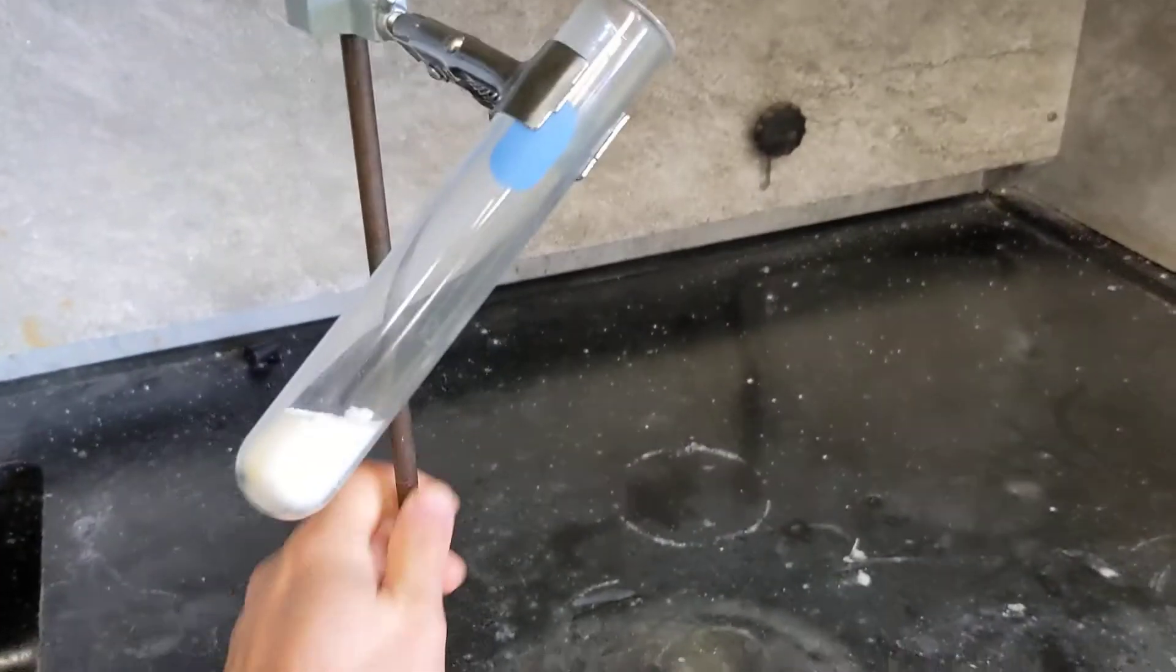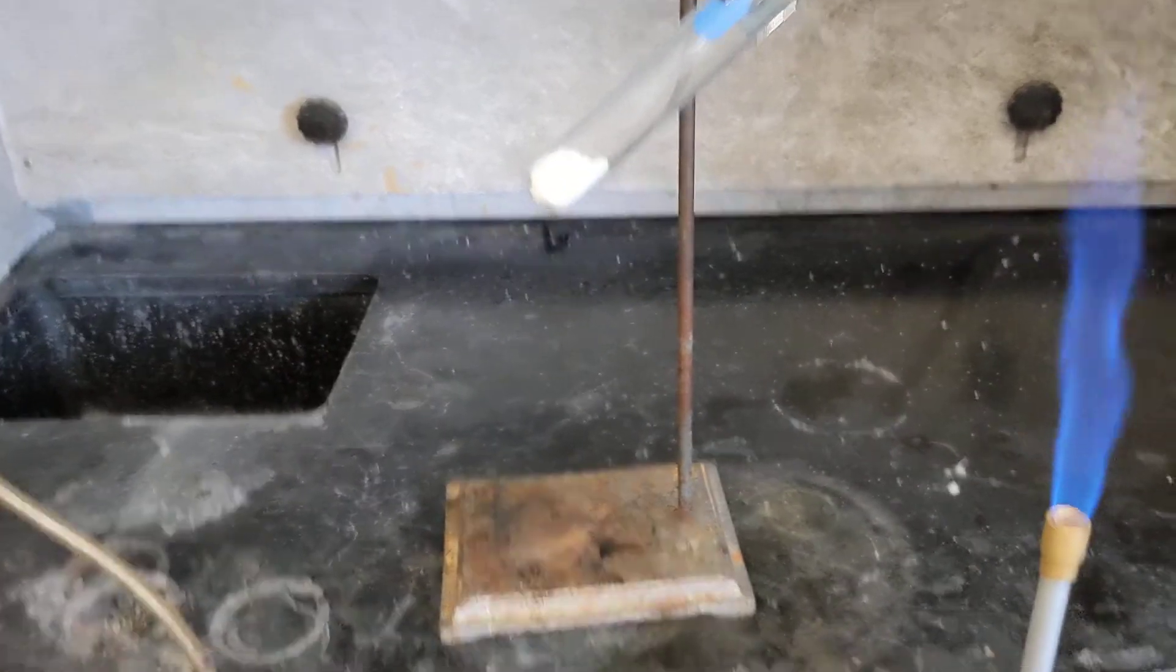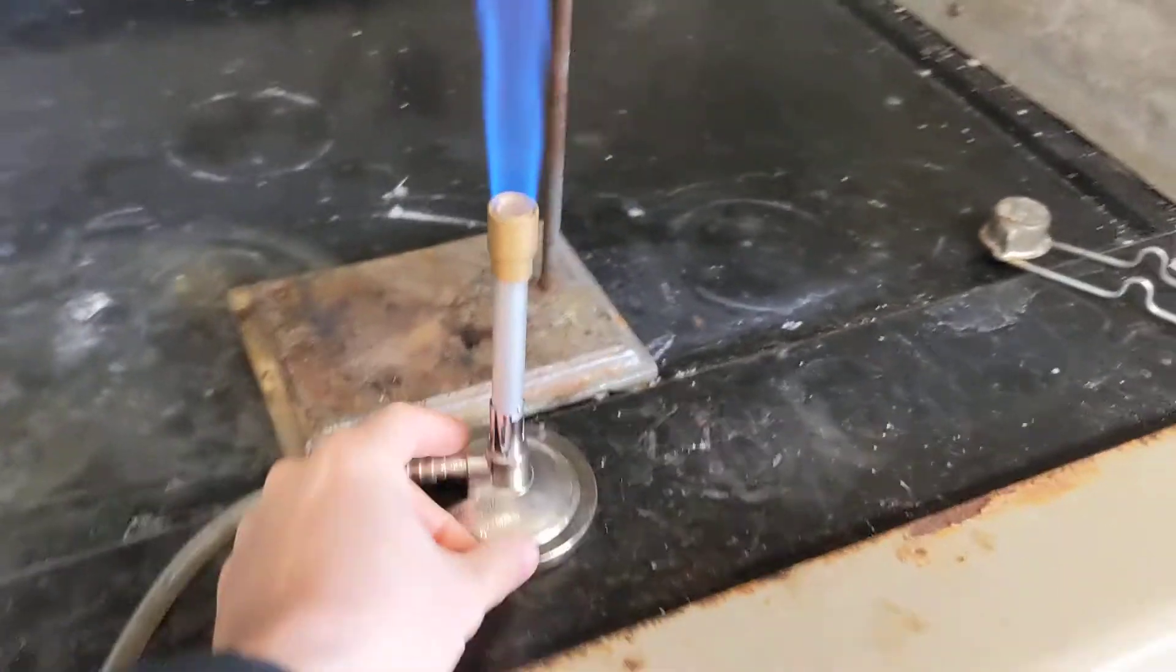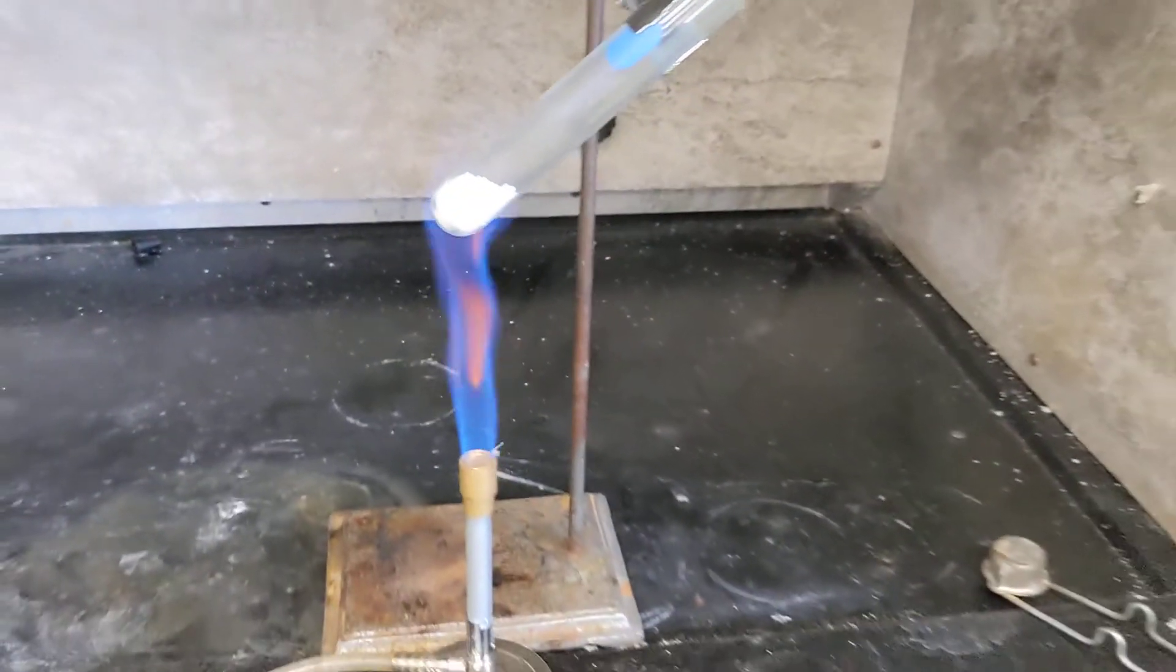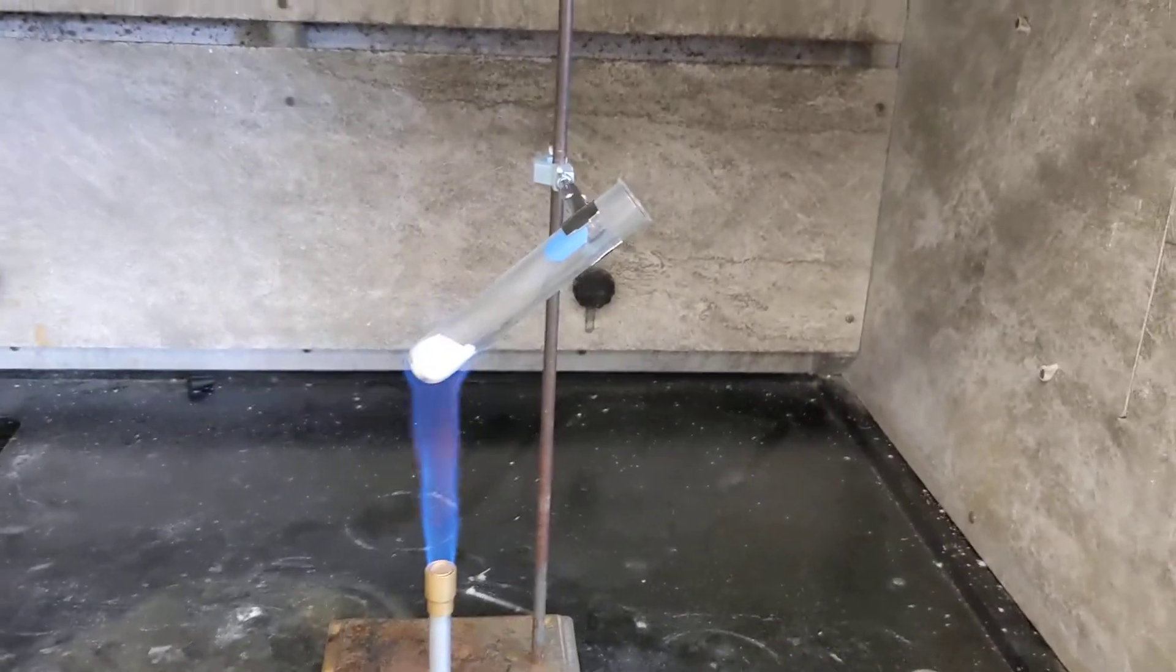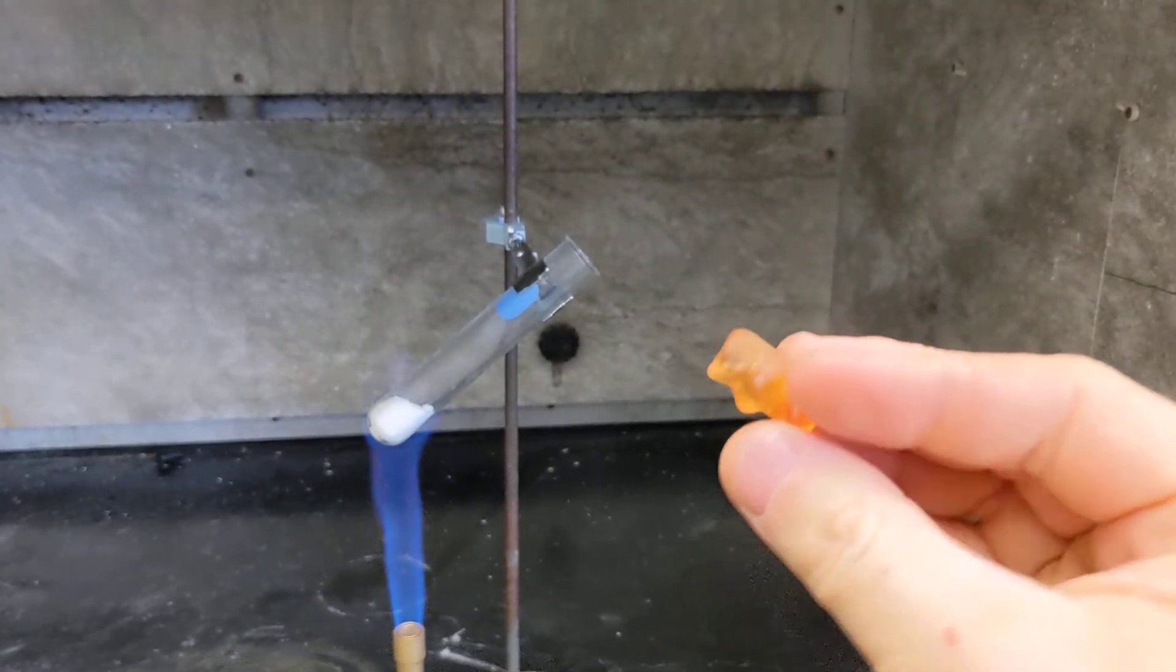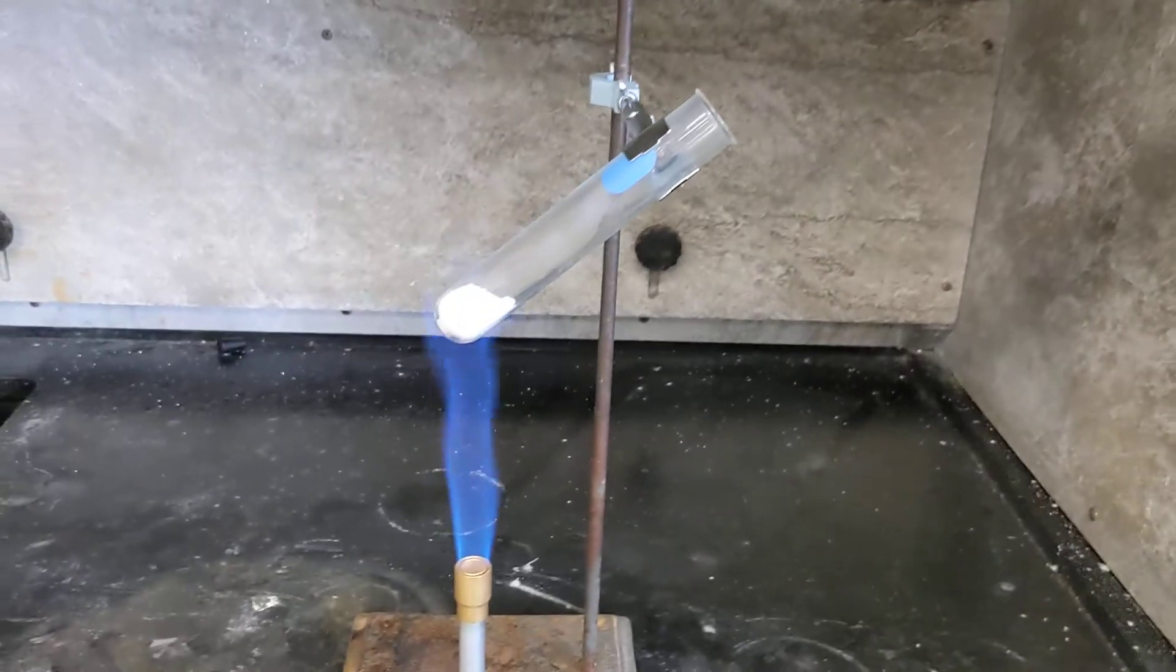So it's got a relatively low melting point compared to like sodium chloride. So I'm going to melt this. Okay, and then I'm going to take my gummy bear, which is a good source of sucrose, and we're going to do a little chemical reaction here.